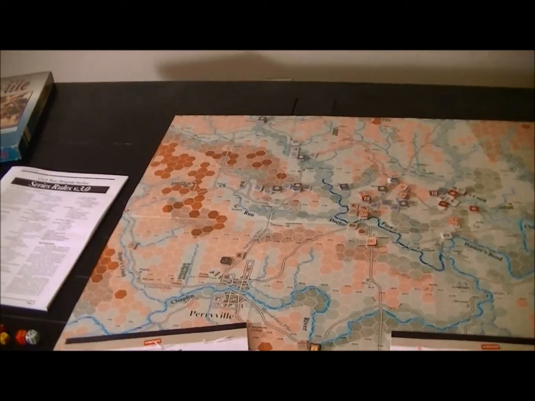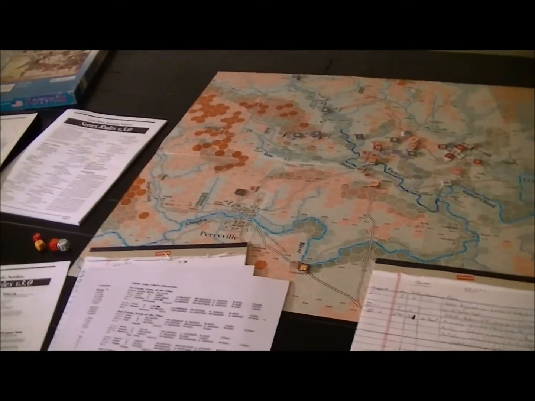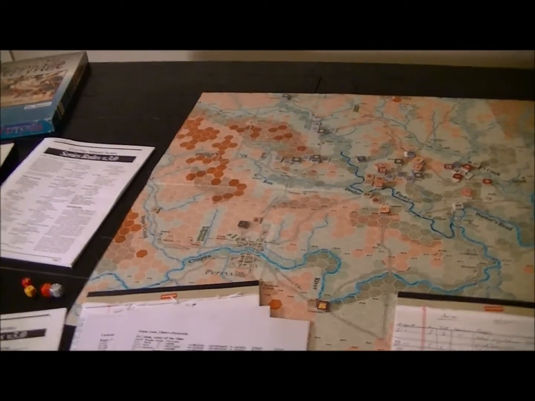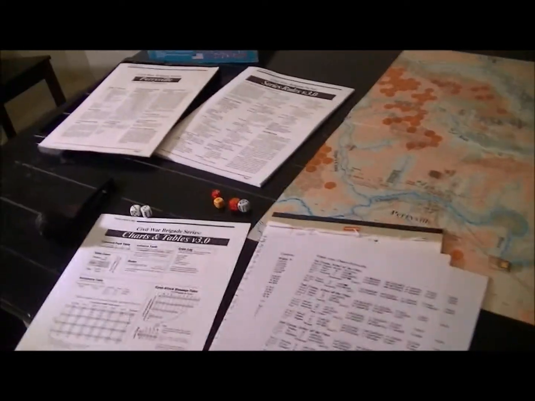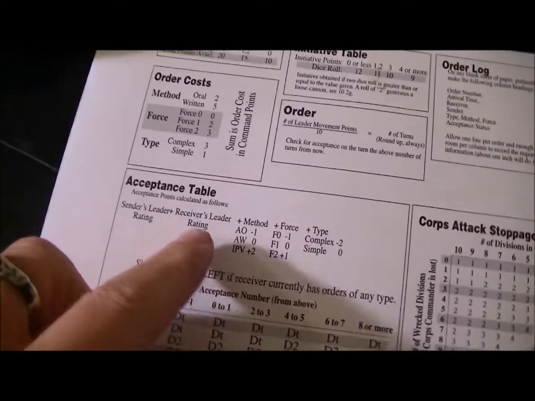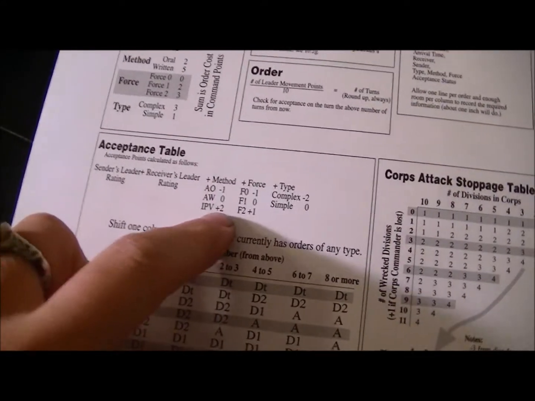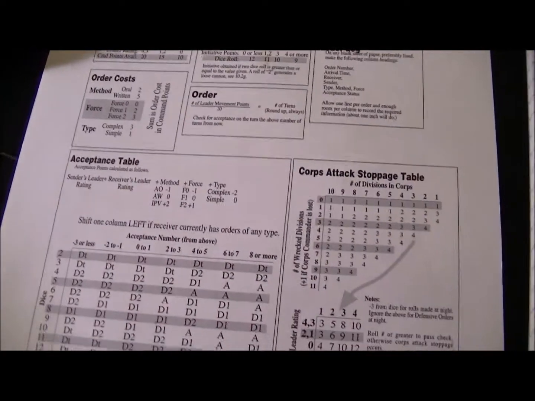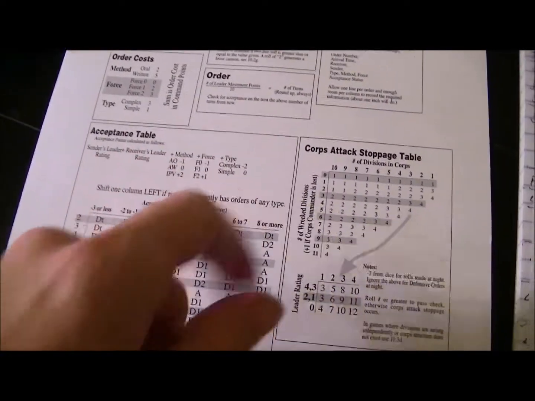Because Buell is able to issue this order, well, I had the choice of using 1 or 2 force, or none. I chose to use 1 because, let's add up what we're going to see here. We add the rating of the 2 leaders. 0 plus 0 is 0. The method is in-person verbal. That puts me to 2. Let's ignore the force for a minute. Minus 2 for complex. Yes. Gets me back to 0.